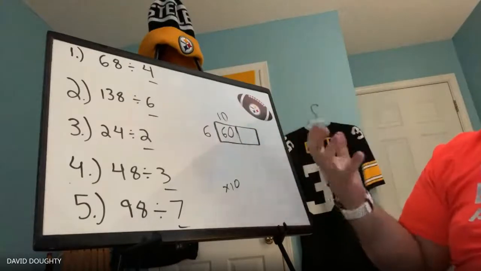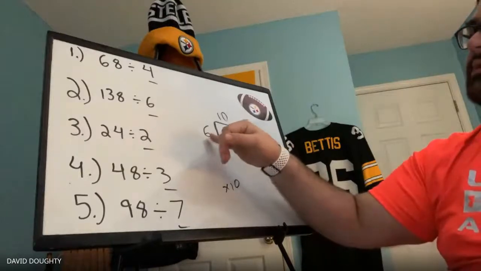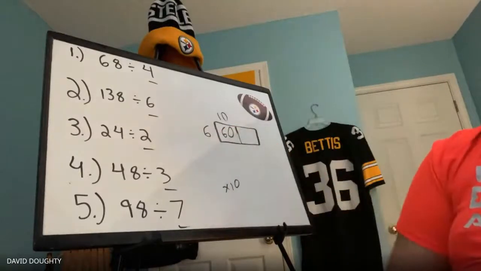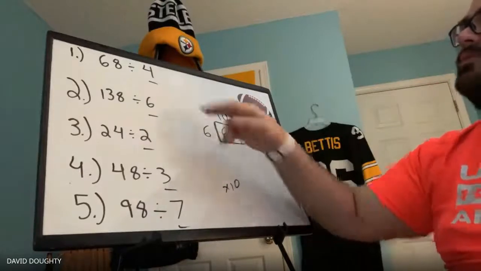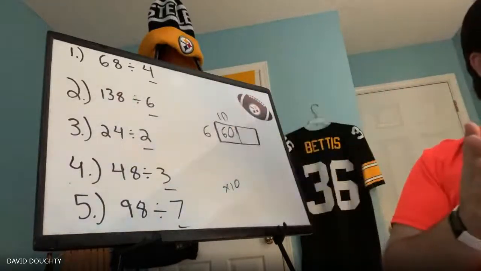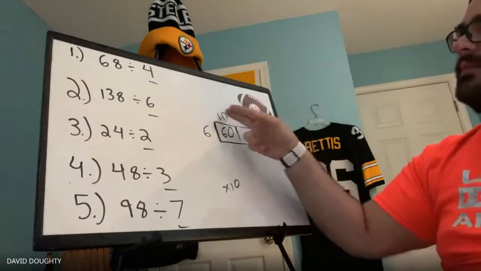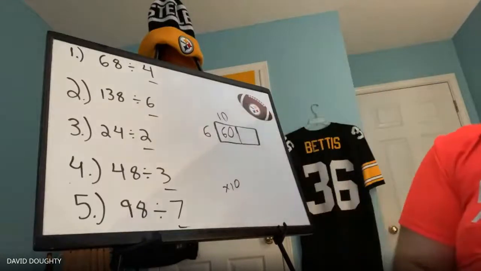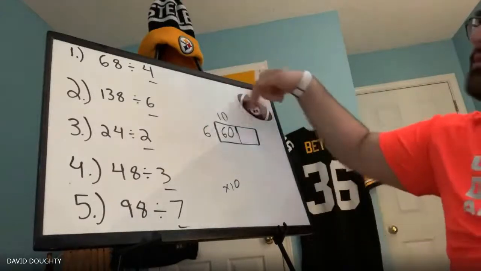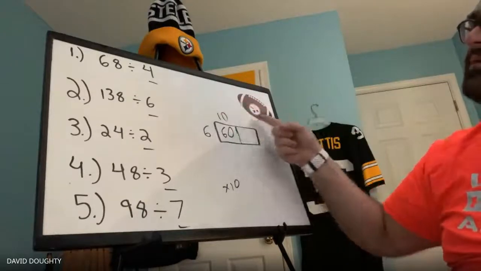It's different with division because it's the opposite. With division, we call this number the divisor. I'll get more into that later this week. We put that on the side, and then we chop this number up into 2 different numbers right here. Then we find out what our multipliers are on top, what our dividends are on top. That's another word we're going to talk about later this week. And we add up the 2 top numbers. Again, in multiplication, we add up these numbers. In division, we add up the 2 top numbers.